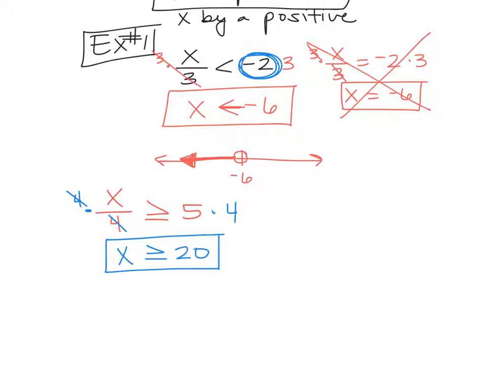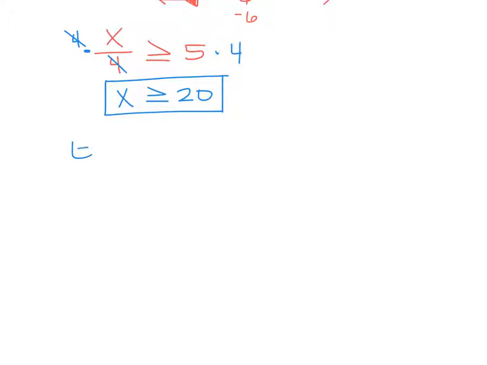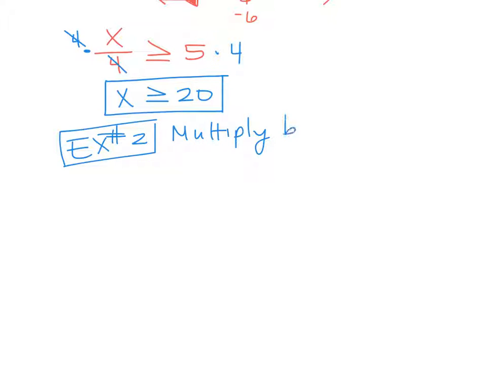So we multiplied by a positive on both sides. We didn't change anything. We just solved it like we would an equation, right? Okay. But there was a negative there, and it got us a negative answer. That's fine. Don't change a thing. But the second type of problem is different than that. And this is the type of problem that can sometimes give a little bit of confusion for people. And that's when you multiply by a negative. Okay, that does not mean one side of the equation has a negative. That means you are multiplying on both sides by a negative number.